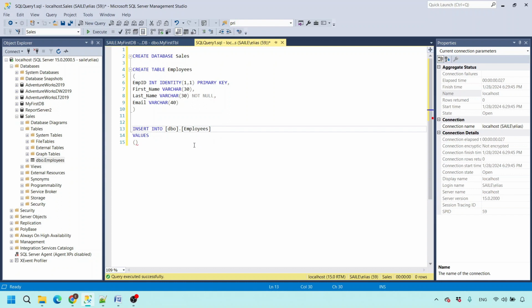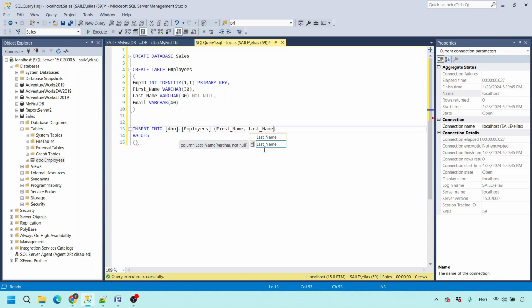Here, we can specify the column names which we want to insert data for. So for example, let's specify the column name, first name. IntelliSense by itself is helping me here. So I can click this one or type first name. I will also insert last name. I can click here or type it myself, last name.